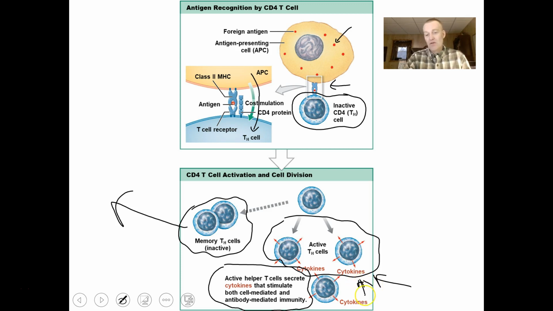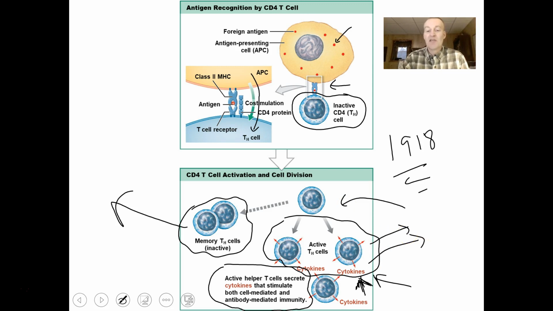Now, if you ever hear about the flu epidemics that kill large numbers of people, we think that, for example, the flu that occurred in 1918, that Spanish flu, killed millions and millions of people. Healthy people would get the flu virus one day and be dead in a couple of days. And what we think happens in some of these flu epidemics is that the virus comes in, it hyperactivates release of cytokines, and we get what they call a cytokine storm, which hyperactivates immunity and causes the death of a person.